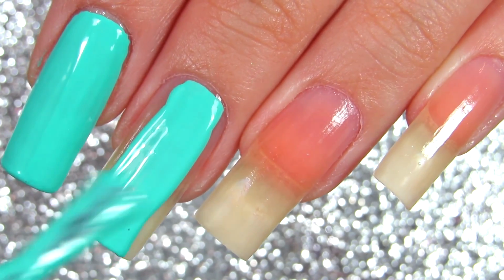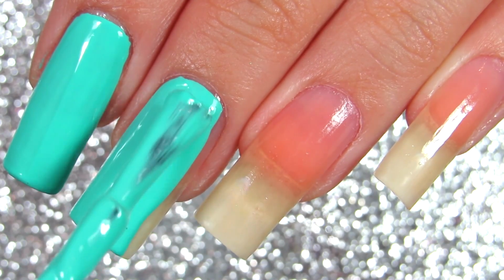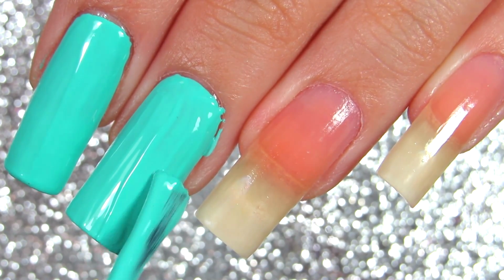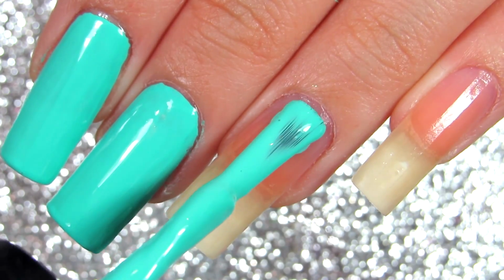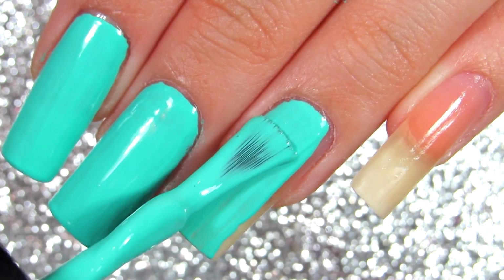It's very complimentary, and I think it looks awesome on any skin tone because it has different undertones that you can definitely see on the video. It's kind of like neon, but it's not a neon color. I love it.